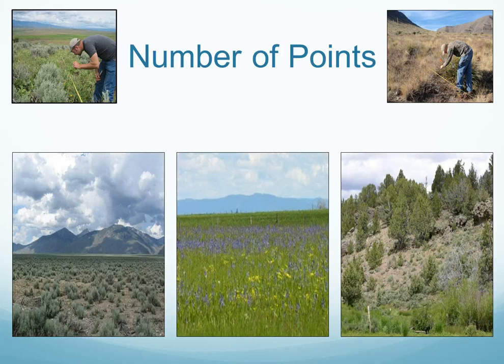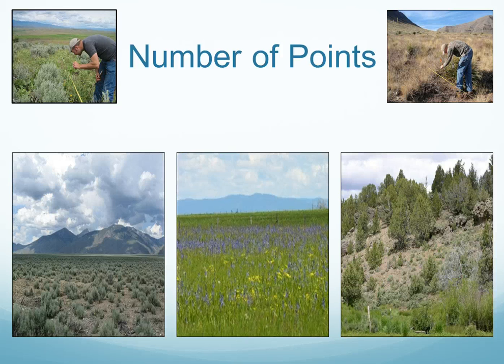The type of point measurement method that we're using is also very important, as well as the kind of sampling unit. Are we measuring points along transects? If so, how many points per transect and how many transects? Same thing with using point frames. How many points per frame and how many frames?